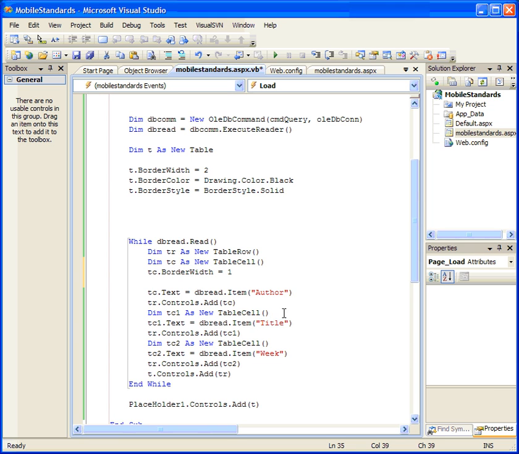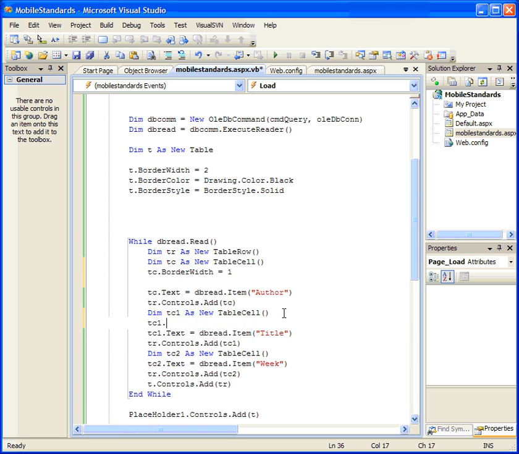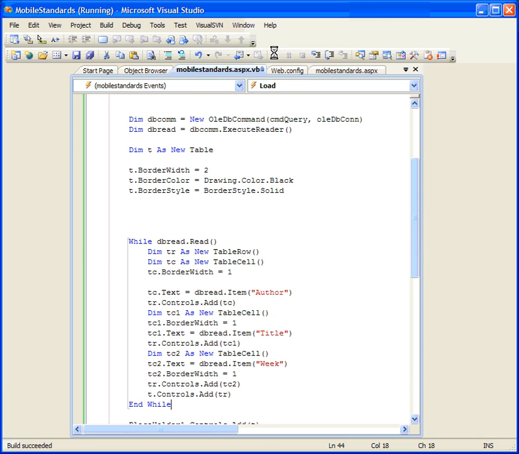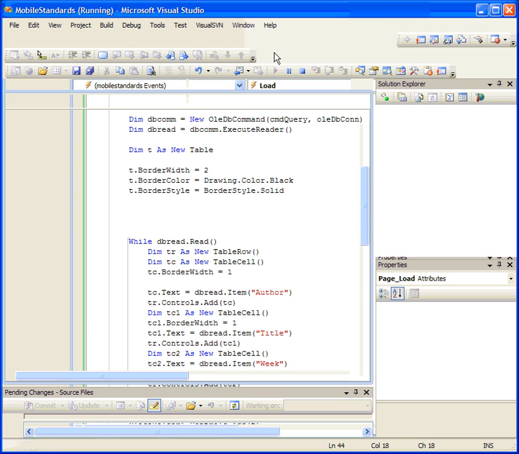So tc1.border width equals 1, and tc2.border width equals 1. Okay, so now having done that, I should have a border around the table and a border around all of the cells in the table.